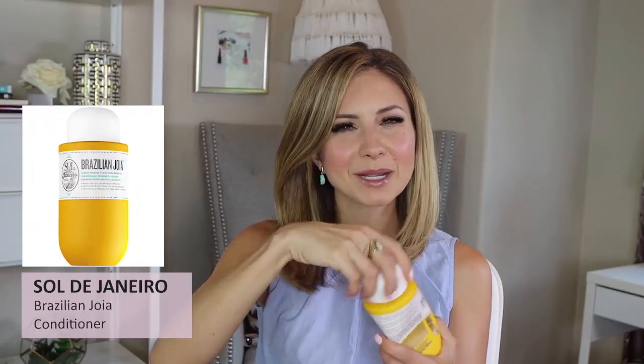The last beauty product is this conditioner. I've pretty much decided that anything this brand makes I'm going to try because I love the scent. I picked it up the other day and used it. Right after the first time I used it in the shower, I could feel a difference — my hair was just so soft and silky. Drying my hair, it didn't weigh it down and it gave a shine. It smells so good. I've always been an Oribe or Colleen Rothschild conditioner person, but it's nice to try different things and see what's good.